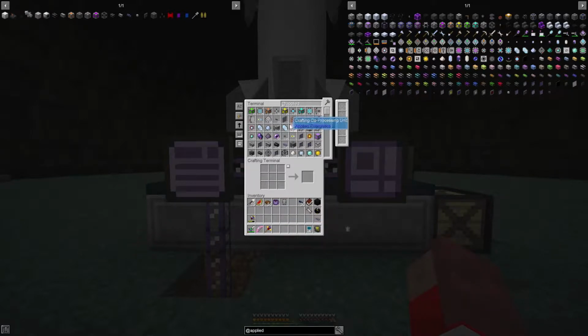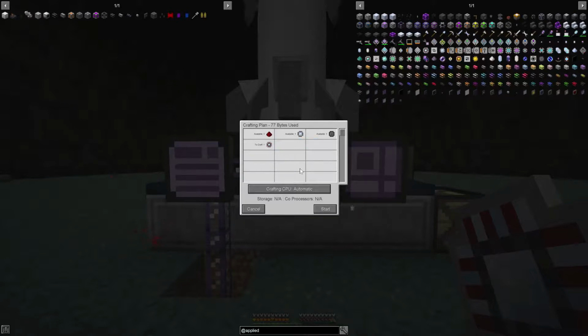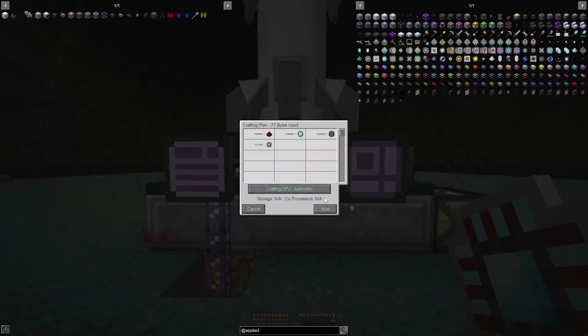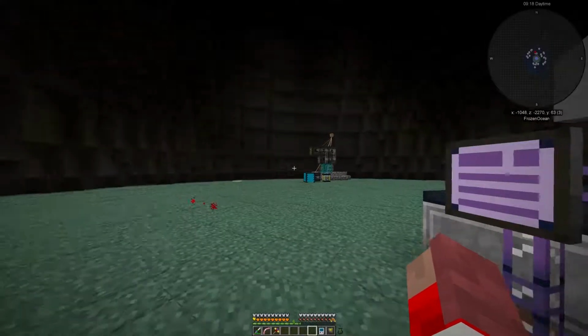Put that there. Okay, calculation processor. We got a whole bunch of these. I made a whole bunch of them because I had to run over here and do it manually. And there we go. That's good. And last but not least, I just want to make sure these all work. All right, excellent. That's exactly what I want. Now I'll clean this mess up.